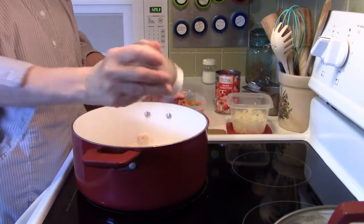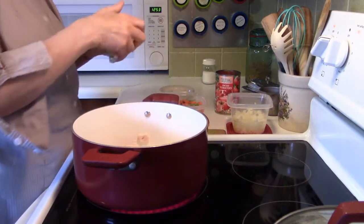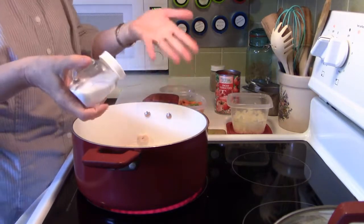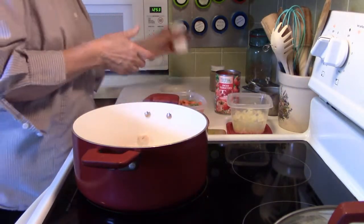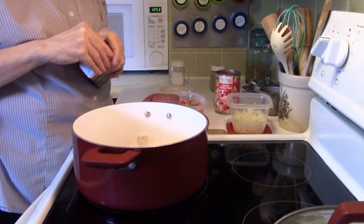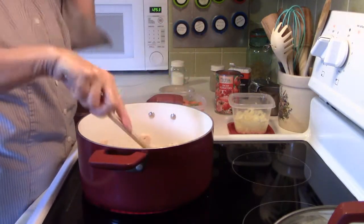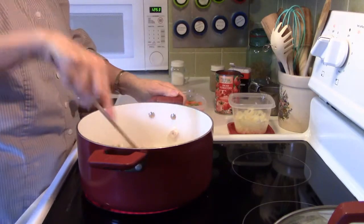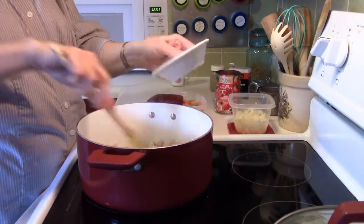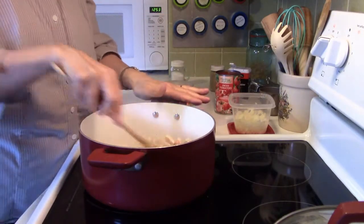Very important — I'm going to add some salt and some pepper. I'm always going to add salt because salt makes food taste good. All right, I'm getting my chicken going and now I'm going to add in my garlic. I've got my chicken juices going and I'm not concerned about my garlic burning.